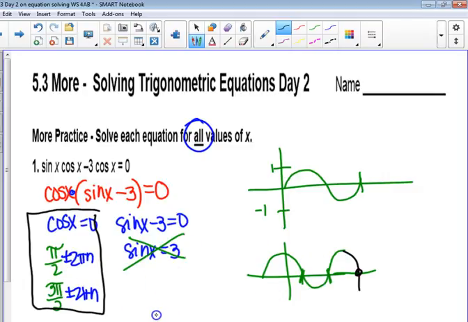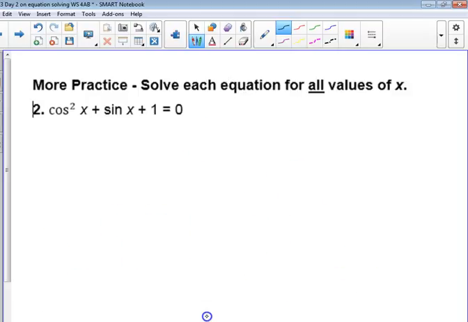Is there a shorter way to write that particular one? When you looked at your unit circle, did you notice that they were straight across from each other? So you could have just said, well, here, and then everywhere straight across from that forever. But I'm okay with the longer way, okay? Those of you who just like to think about a little bit of a puzzle, you can try to write it shorter. Okay. Number 2.